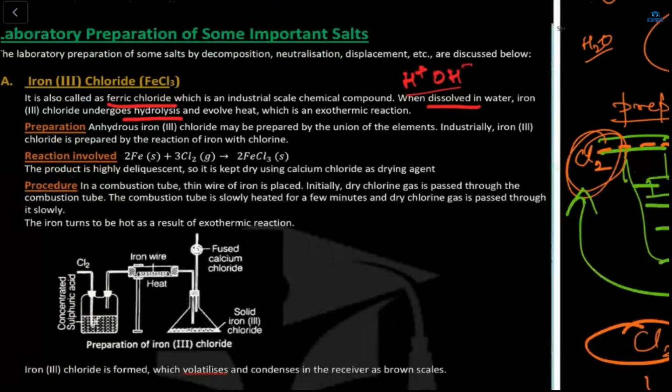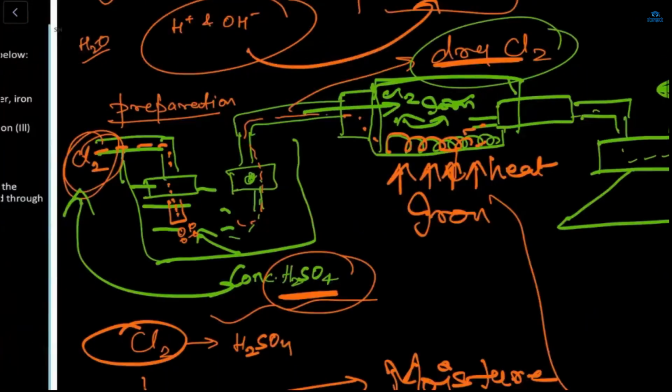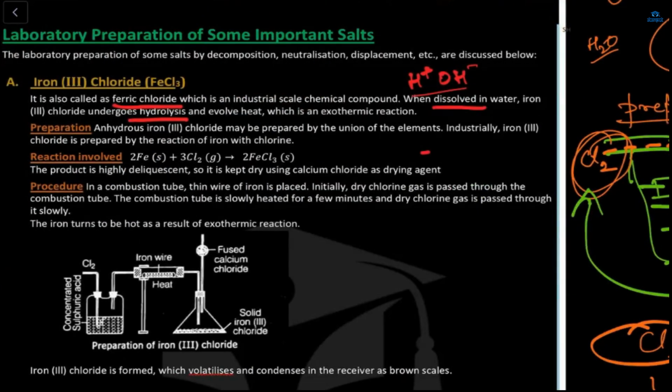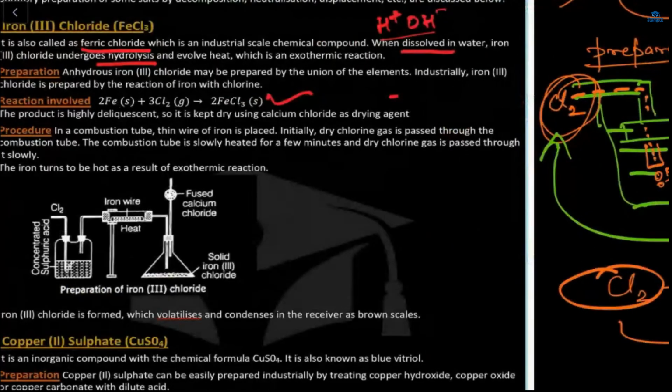Now, what is the preparation? Anhydrous means containing no water. Anhydrous iron chloride may be prepared by the union of the elements. Industrially, iron chloride is prepared by the reaction of iron with chlorine. Here also we see that iron is reacting with chlorine, then only the reaction is formed. See, the reaction involved is this. So this and this are the same. Now, what is the procedure?